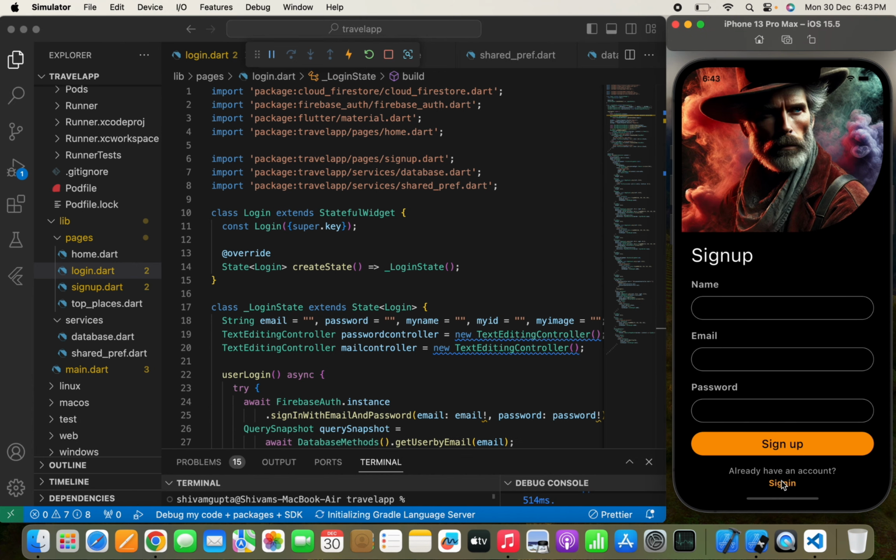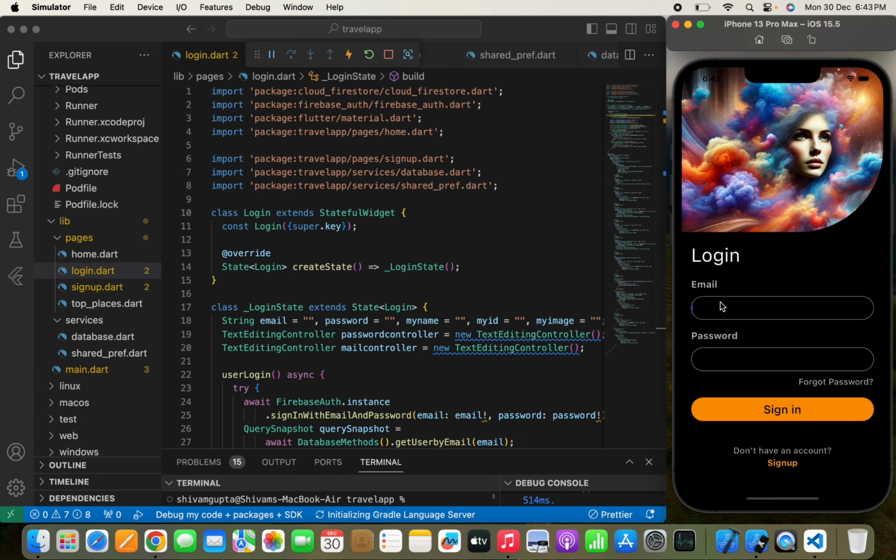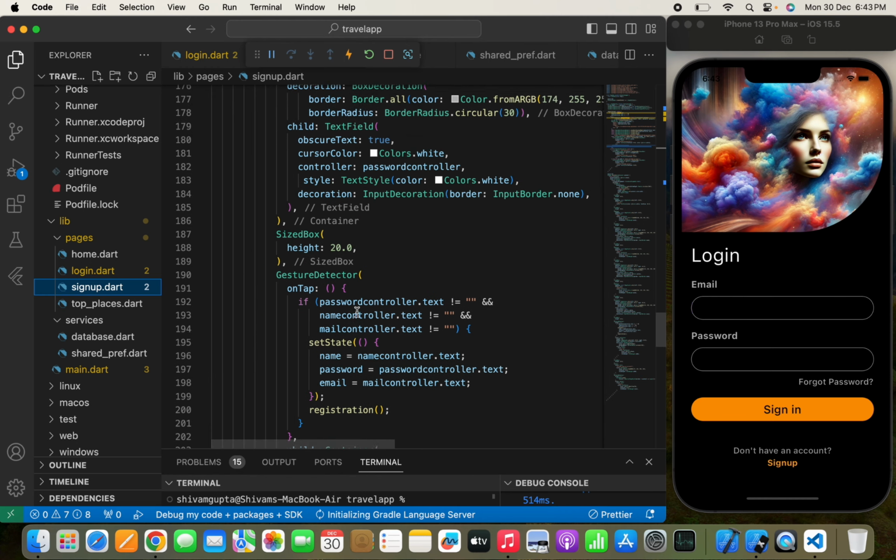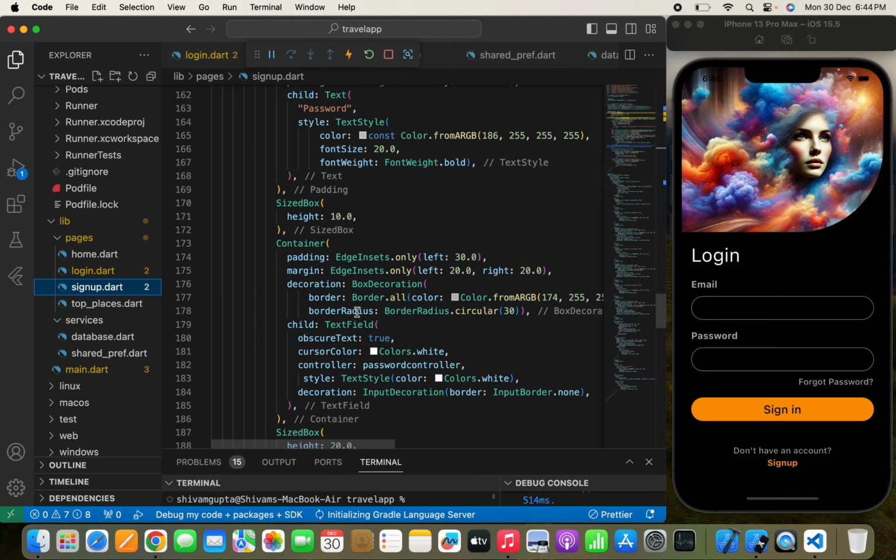So I'll move to the login page. Here you can see that there is not a white cursor and all, so you can simply change all these things. Let me do that, and I hope that I won't forget the ID that I've just signed up with in the app.